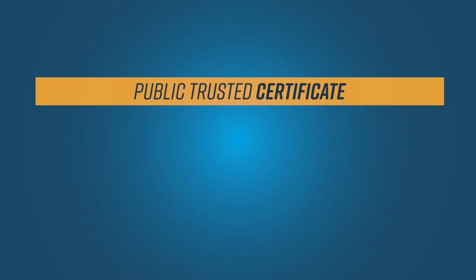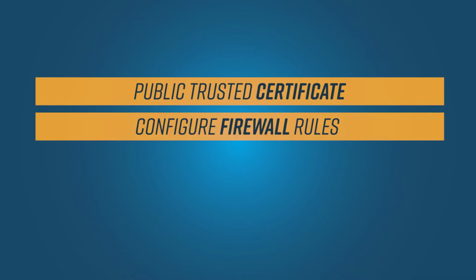A public trusted certificate is needed for communication between anynode and Zoom Phone Premise Peering. This certificate must be generated by one of Zoom's accepted root certificate authorities. Please note that the certificate needs to have anynode's FQDN in the subject, common name, or subject alternate name fields. Configure appropriate firewall rules for the SIP, TLS, DNS, and media connectivity.